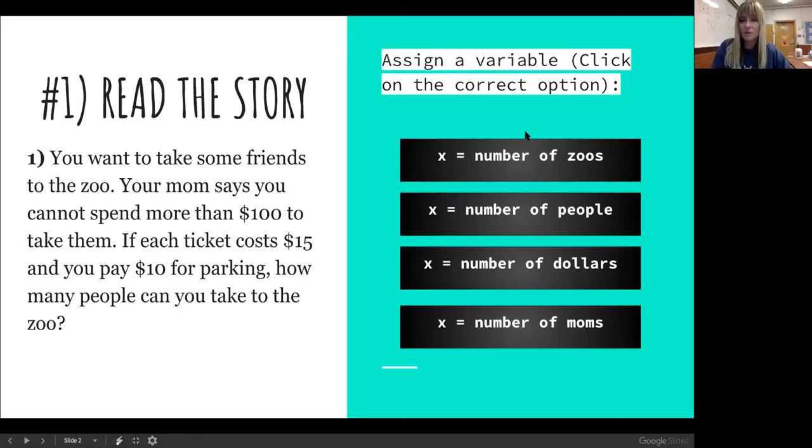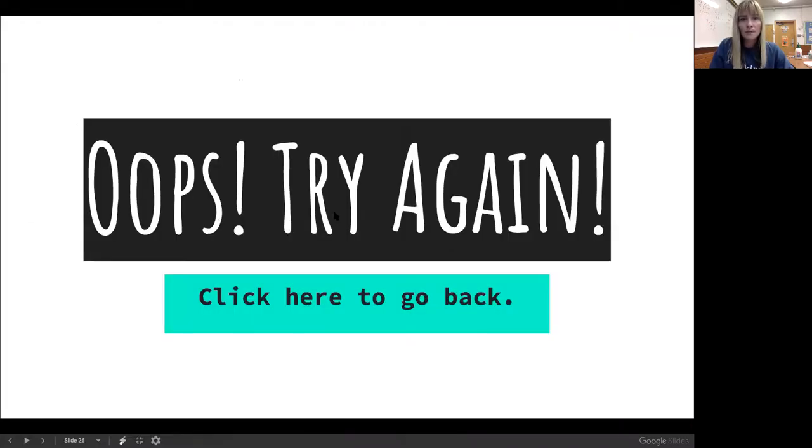Now I come back to this Google slide and I look for that and I say, oh, there it is, X equals number of people. But I want you to see what happens if you're not really paying attention and just clicking around, or if you read it the wrong way. Let's say I chose this weird option that X is number of moms. Click it, oops, try again.